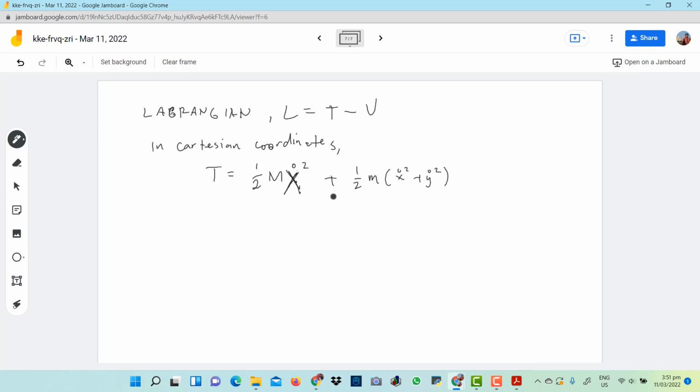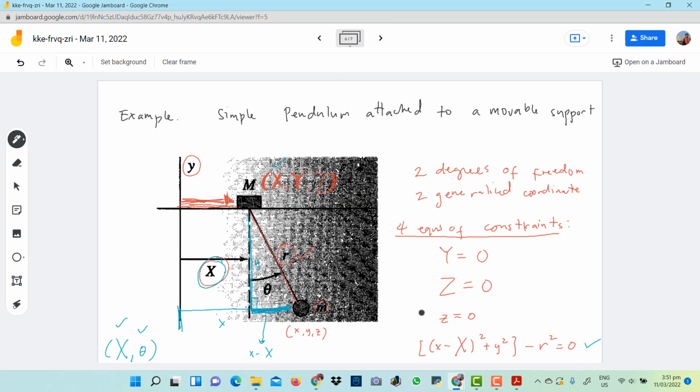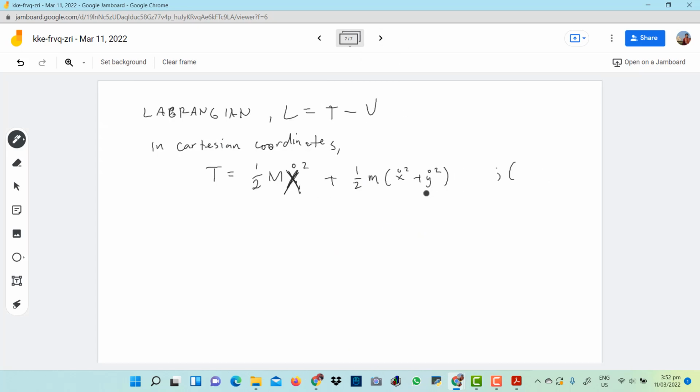Okay? Dako ni sa big letter X and then small letter x, makalibog, no? As you can see, there are three coordinates nga itong gamiton: the big X, small x, and the y. But take note, naa ko'y equation of constraint, the last equation of constraint. Once I know the x nga dako or I know the x nga gamay, makuha nimo ang y.